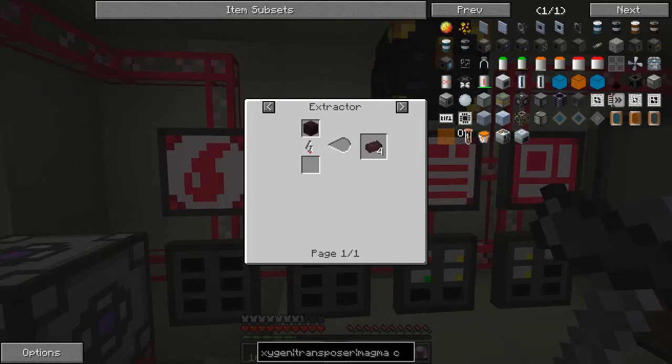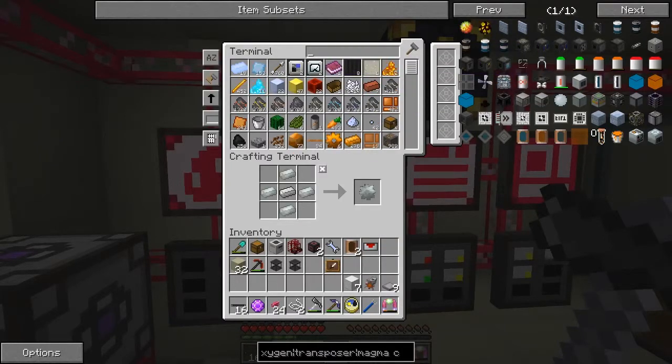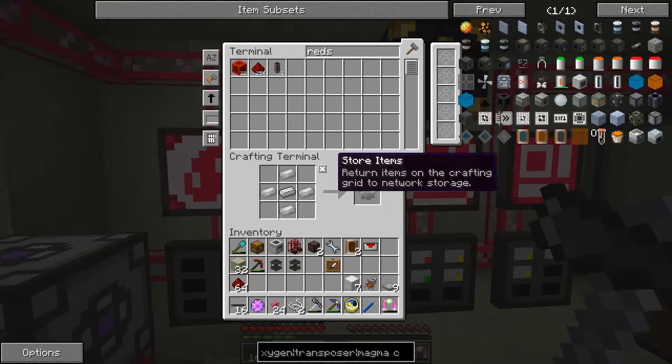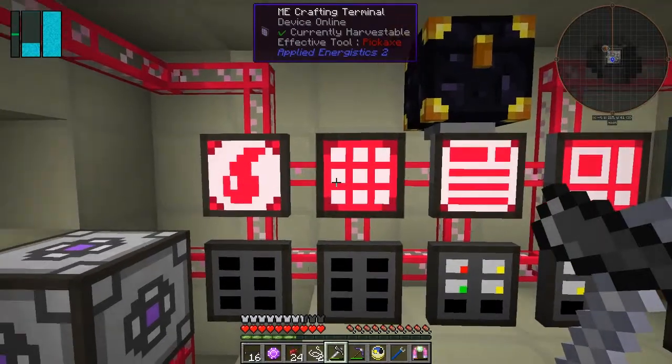Nether bricks. So we need some redstone. Let's get some redstone. Let's just take half a stack of those, actually. We'll do a full stack of redstone. We'll make nether. So what do we want for that?